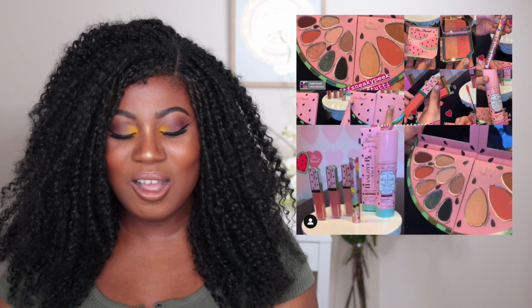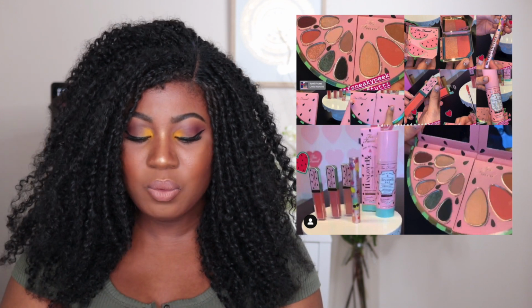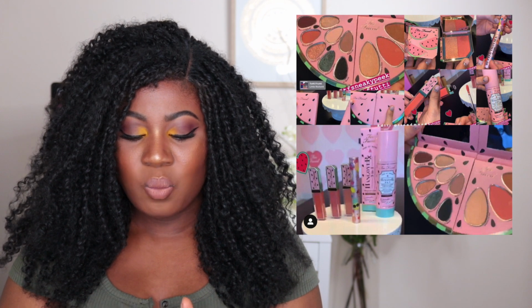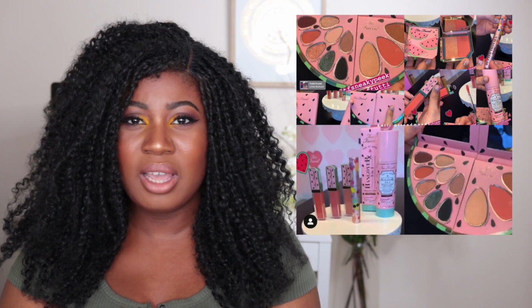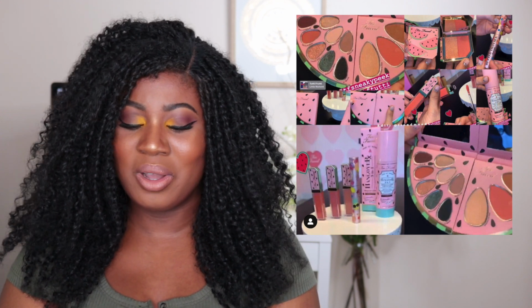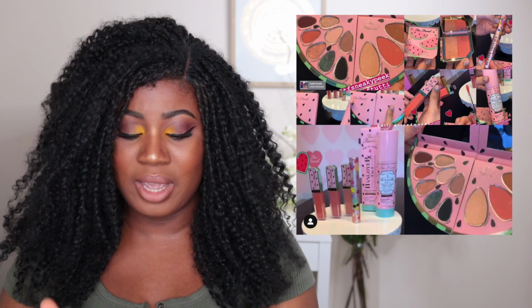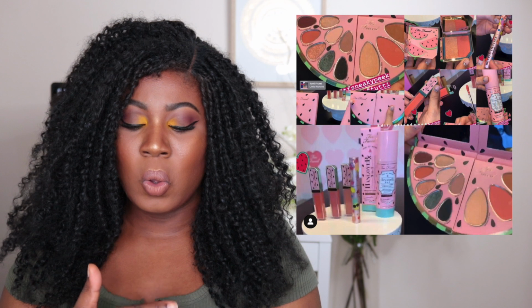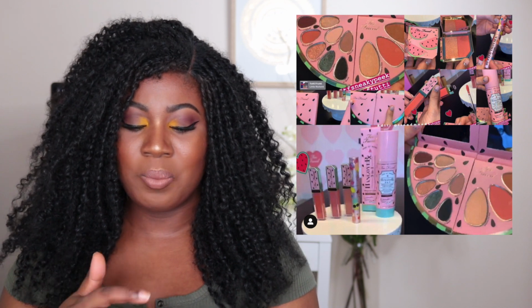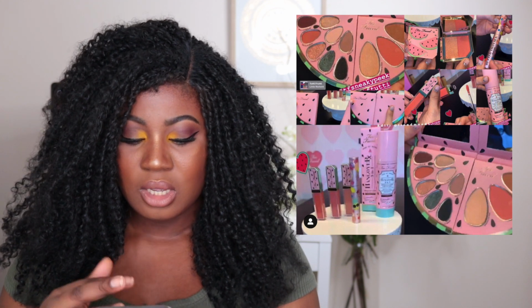My bad. Look, I will say that Watermelon, one half of it, which is the eyeshadow palette, once again has 3 shades or 2 shades that are super light and would not work on my complexion whatsoever. On the other half of that palette, which is the face side, so I assume it's a bronzer, blush, and highlight, once again, all those shades are too light. I would not be able to wear it. So once again, people like me are left out. So yeah, that's an easy no.